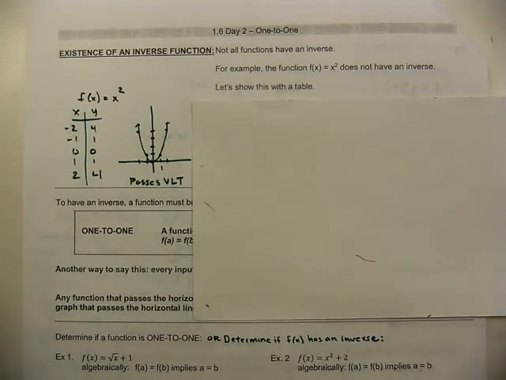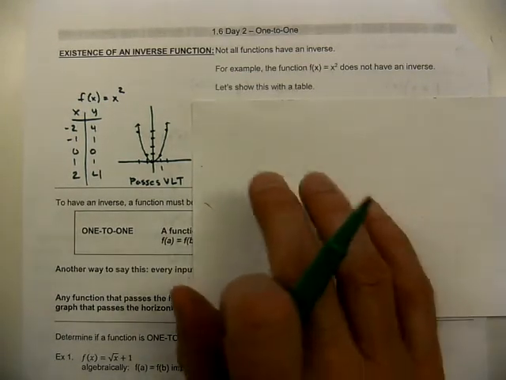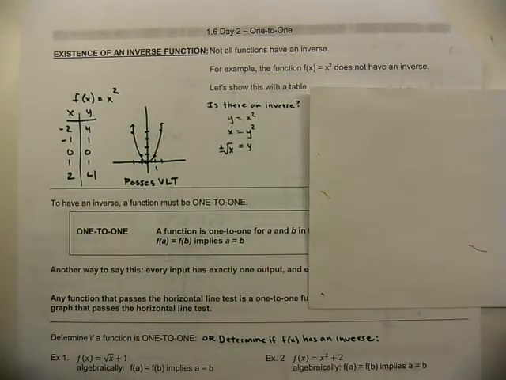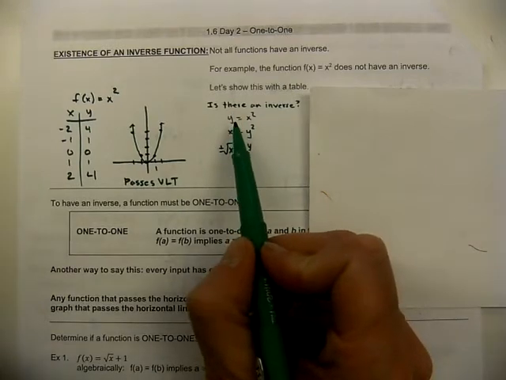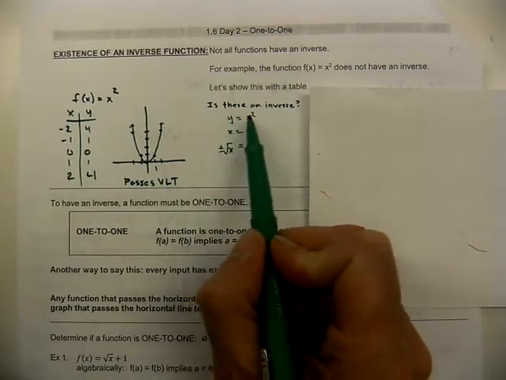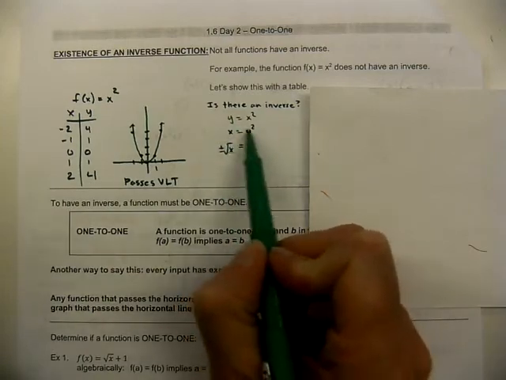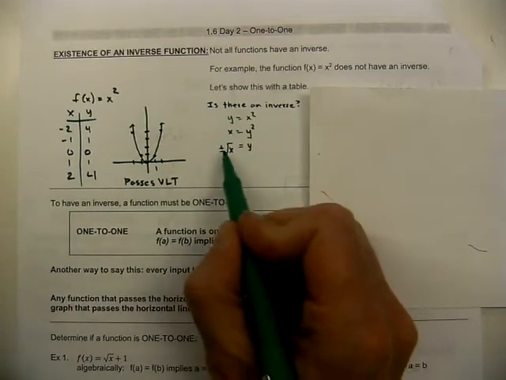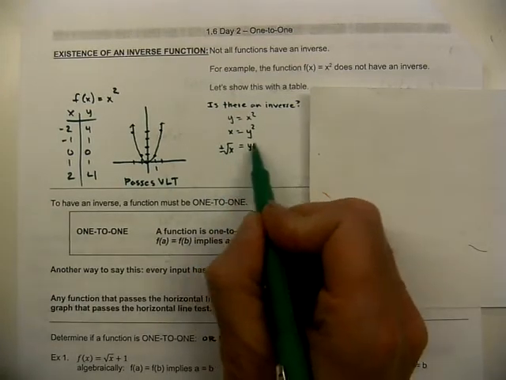Now, we're going to be analyzing this further down the page by asking the question, is it one-to-one? So we'll be talking about that in a moment, but with the tools we have up to this point, what we're doing is we're going through the process of finding an inverse, which is not what we're going to be doing in the examples to come. But using the tools that we have, we would find an inverse by swapping the x with the y, swapping the input with the output, solving for the y, and then seeing if we have a plus or minus. We have a plus or minus, which means there is no inverse to be found at all.